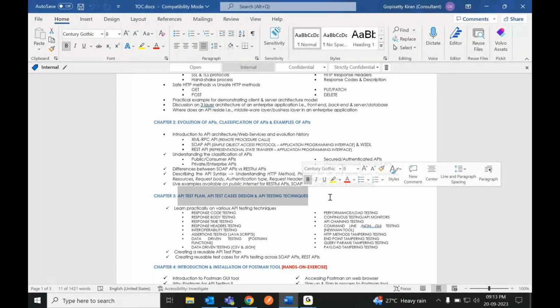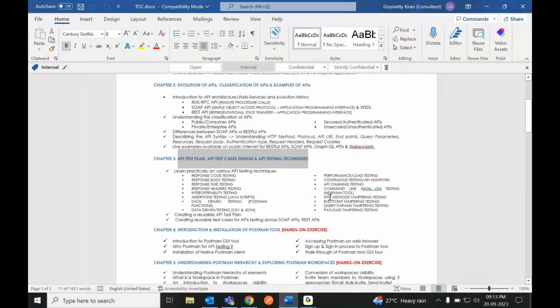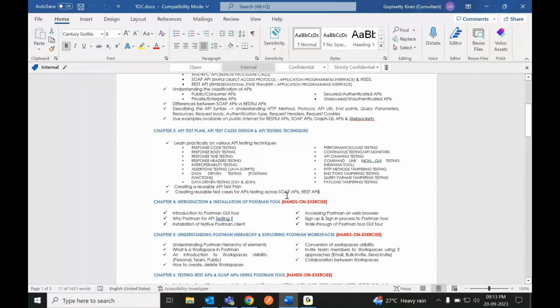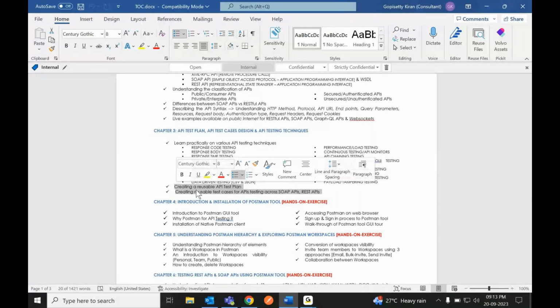I will also show you a reusable test plan and a reusable test case document, which would be my deliverables for you guys. It's a general document that I'll share with you guys on some reusable test cases, which if you read, you will get an understanding of how an API should be tested, and also a reusable test plan. When you read it, you will understand how a tester should approach planning the testing activity for your APIs.